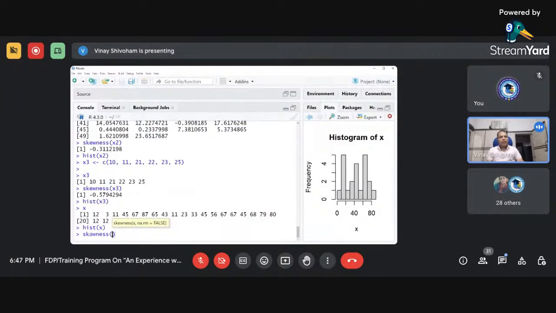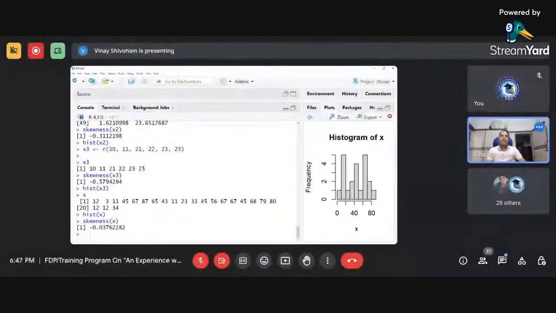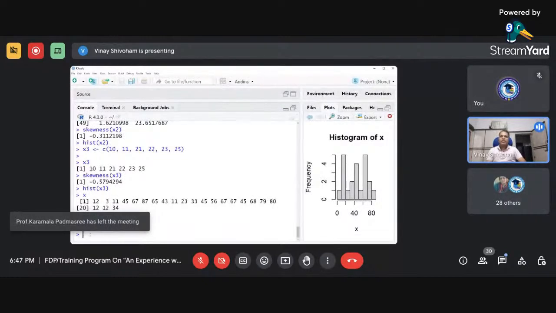This time I am taking the skewness of X for my data and it comes out to be nearly 0. Minus 0.0, that means nearly 0. So it is kind of a zero skewed distribution. So this is all about the skewness.